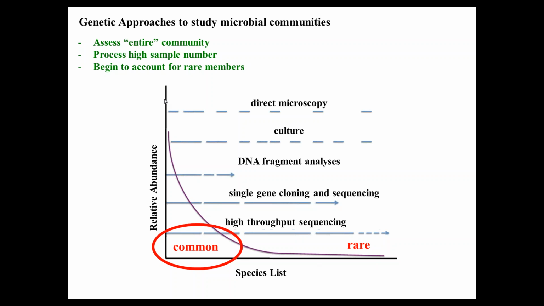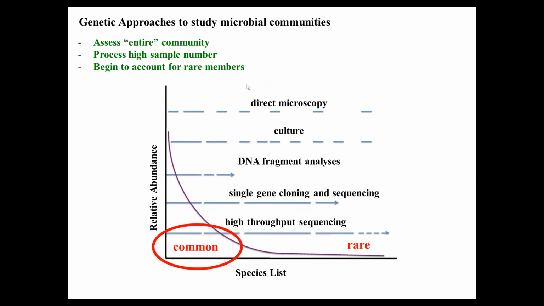But what we've learned, and this is also coming a lot out of bacterial research, and the term of the rare biosphere has been found from Sogin's group for bacterial communities that were studied, is that there's this long tail of rare species. So these are species that are there once or twice, they show up, but they don't seem to be very dominant.